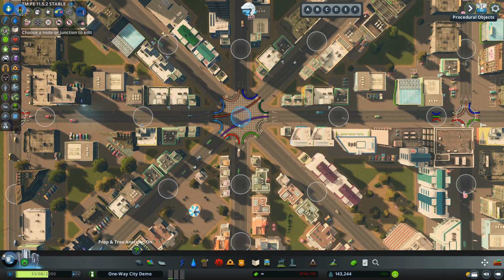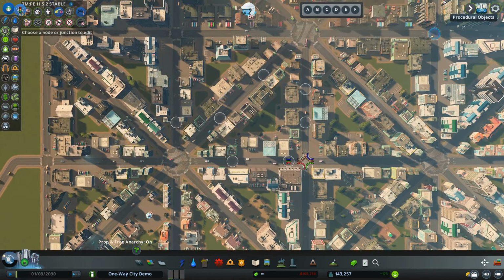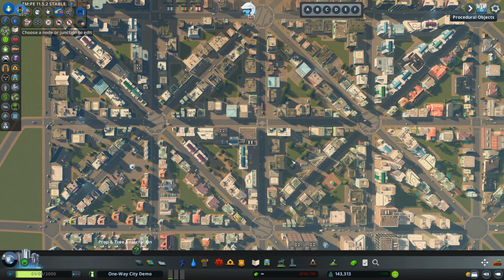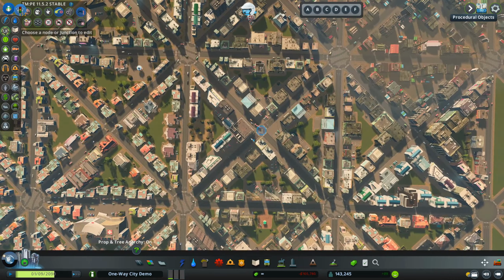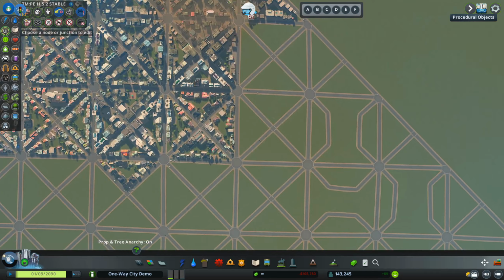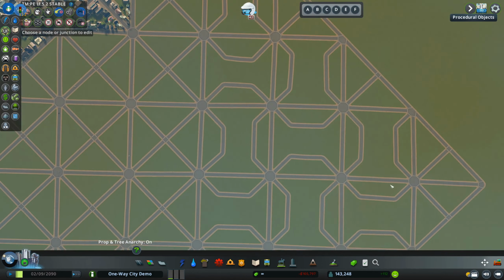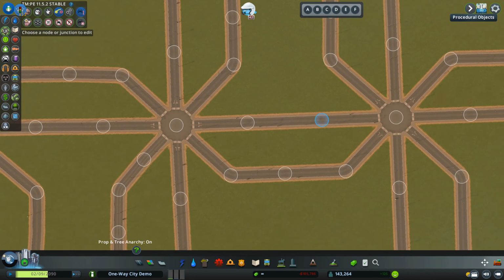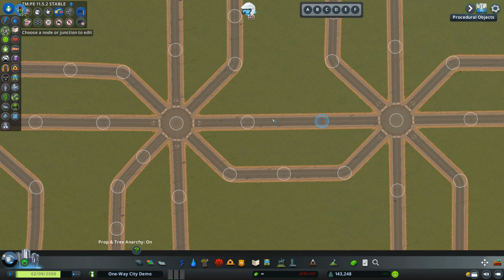So there's a lot of different options for laying out a city, and I've gone with a basic one here where I have Double-T junctions and Quadruple-T junctions interspersed, and that works pretty well. But there are other options too, like over here, if you get some of the roads to curve back on themselves, you can have, say, traffic flowing from this intersection to this and another road going back in the opposite direction from this intersection back to this intersection without the traffic having to slow down at the intersections.